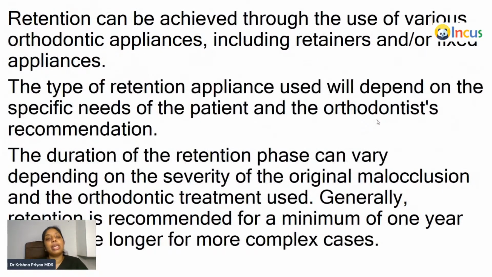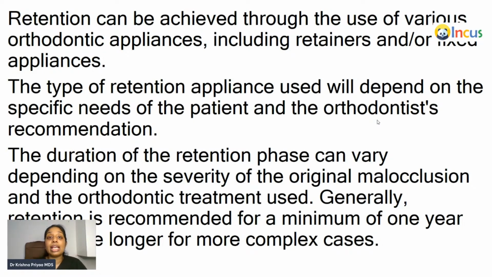And this retention can be achieved through a lot of appliances, because we have different concerns when it comes to different appliances. If the patient still has a tongue thrusting habit, then in the retention appliance we can give some cribs and train the tongue in such a way that the habit is minimized. Sometimes we also use a Hawley's appliance with a bow in the front to limit the amount of proclination the patient has.